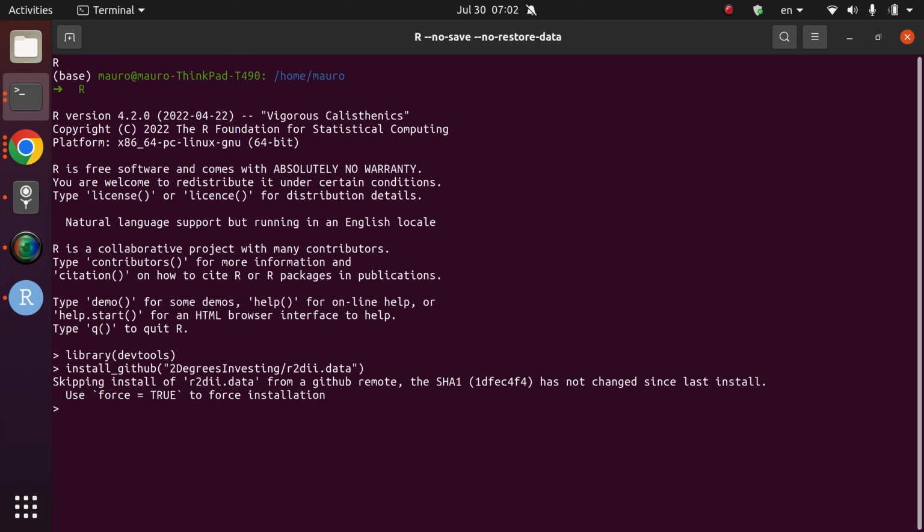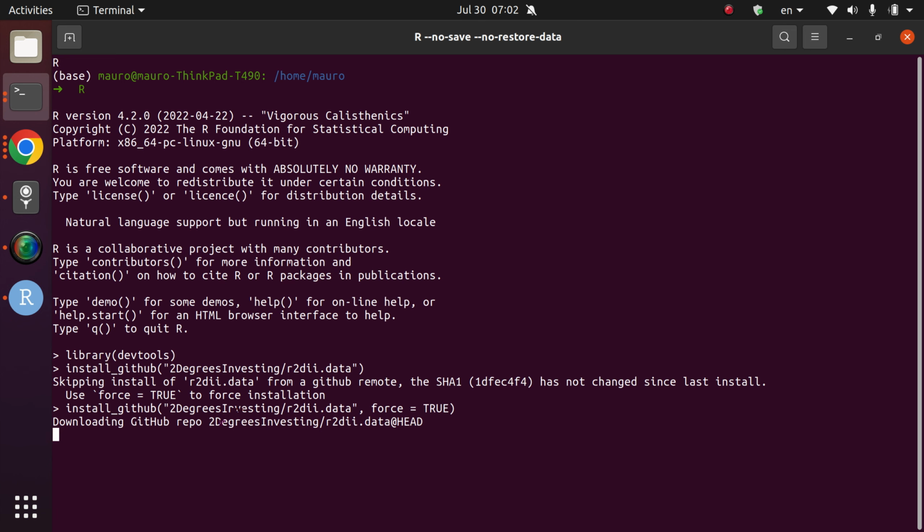So that's it. Then you just run that command. Okay, the reason why this is not working is because the package is detected on my system. It's already installed, so it's saving me the time. But I could say force equals TRUE if I want to reinstall it on top of itself.